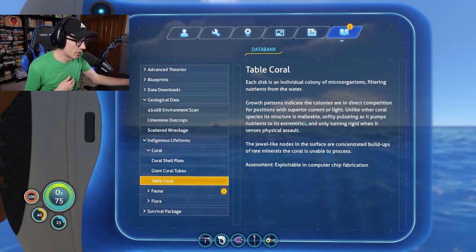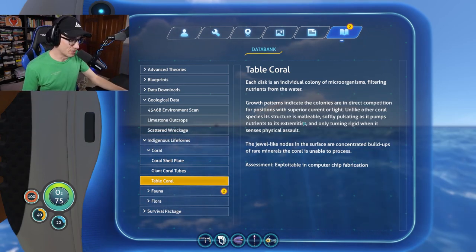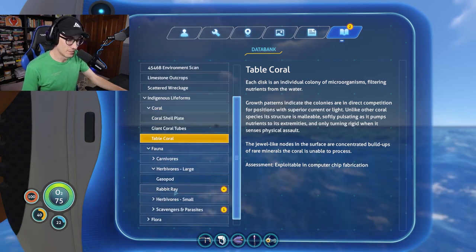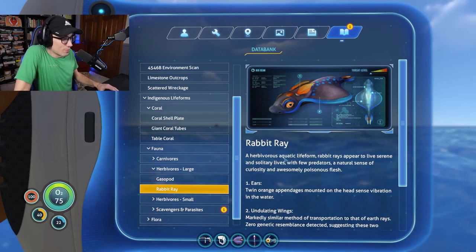Very cool. Okay, I didn't realize we were getting all hot and steamy over here. Jesus Christ. Only turning rigid when it senses physical assault. That got dark really quickly. A rabbit ray. This one I'm interested in because it's so colorful.